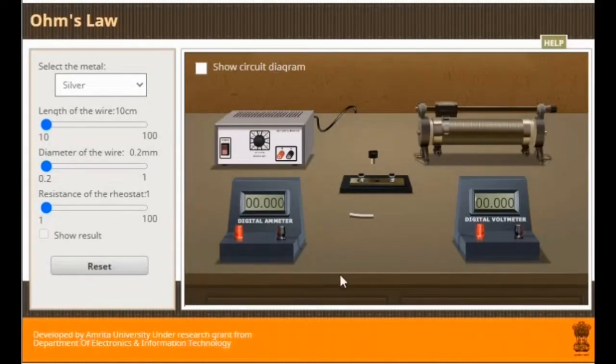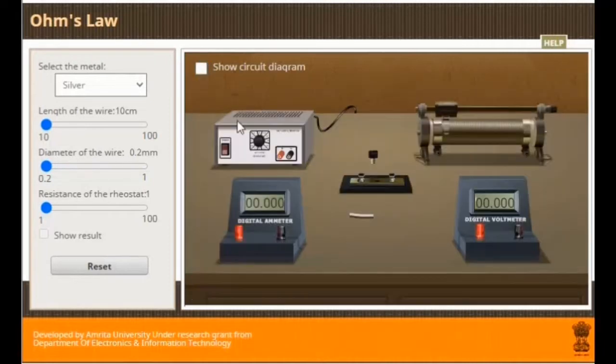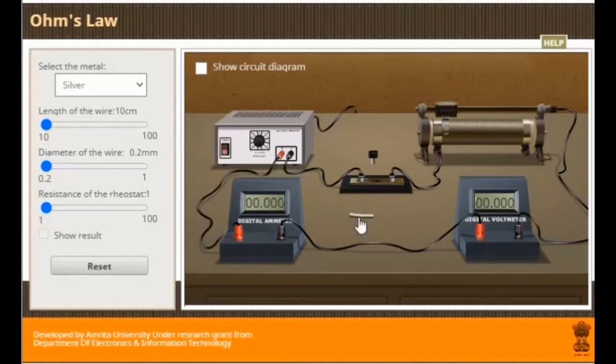So this is a simulation for the experimental design for Ohm's law. First thing first, you need to set up the circuit like in this diagram by using ammeter, voltmeter, resistor, rheostat, and power supply. Next, you need to connect all your wires like this: rheostat to voltmeter, voltmeter to ammeter, and ammeter to power supply and resistor. Don't forget to set up your rheostat at position 1.